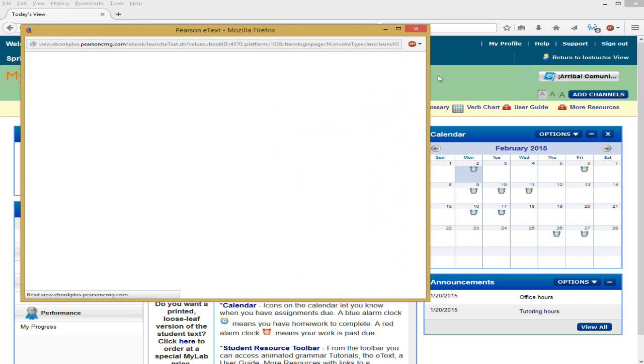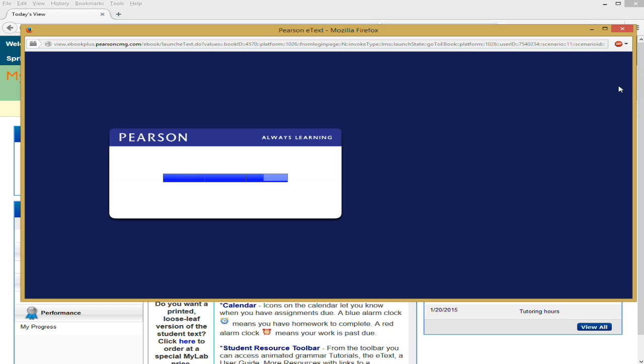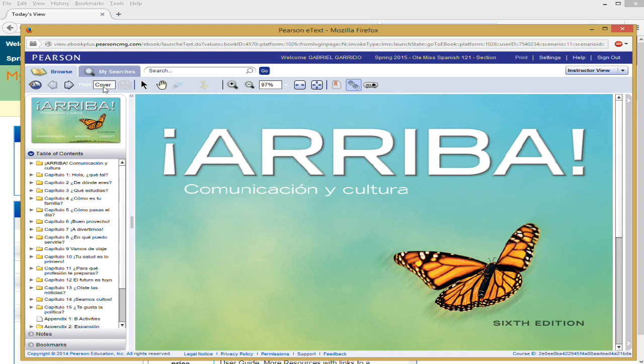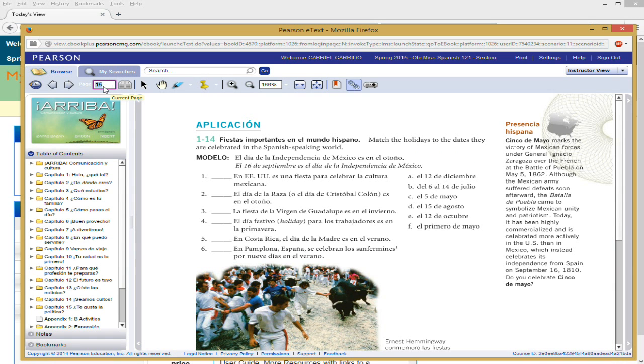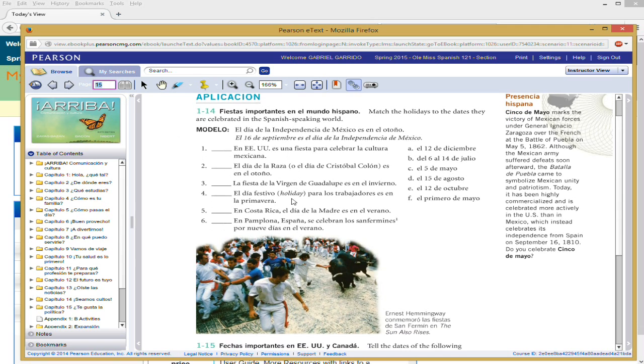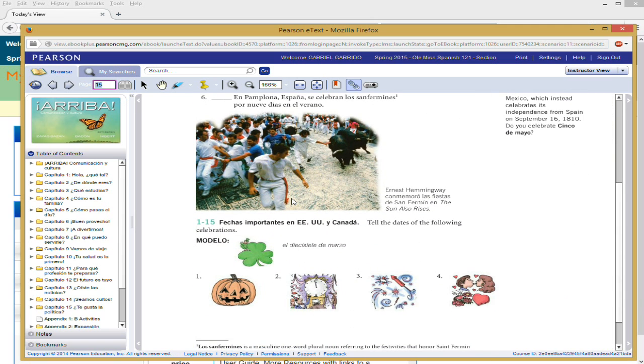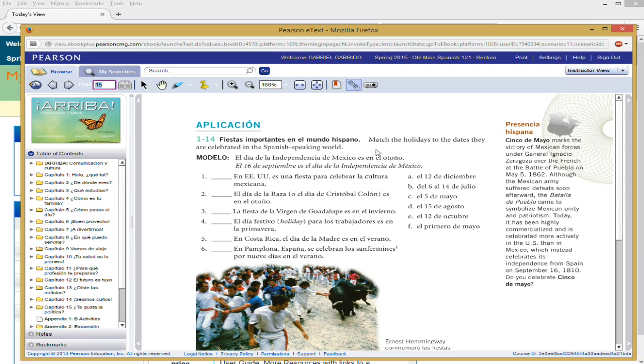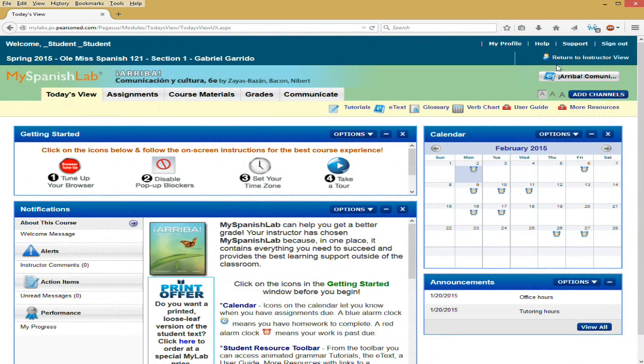When I open the e-text, the system gives me a digital version of the ¡Arriba! 6th edition book. If you have the ¡Arriba! book by you at this moment, and you go to page 15, for example, you'll see the same page displayed digitally in front of your screen. That enables you to read the ¡Arriba! book anywhere in the world: China, South America, New York, or California. It doesn't matter as long as you have internet. If you feel like printing it because you want to write down your homework or some particular activity, just go on the top right and press Print. I'm going to close this.